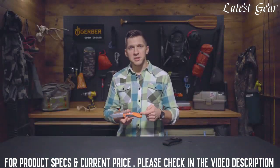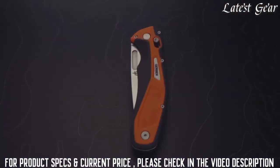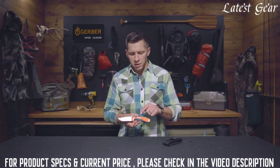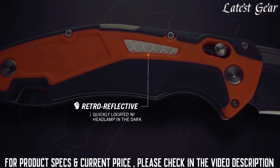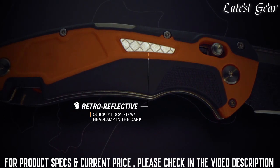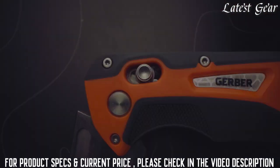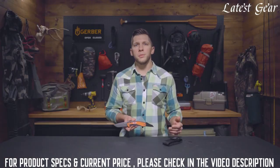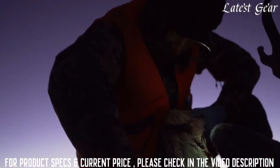The purposeful handle design is ideal for multiple grip styles as well as ambidextrous use. Retro-reflective material catches your headlamp so it doesn't get left behind in the dark. It's got barrel construction and a pivot lock, which means it's easy to clean and maintain after the hunt is over. With the big game hunter in mind, the smart design of the Randy Newberg DTS is the ideal companion for your next hunt.